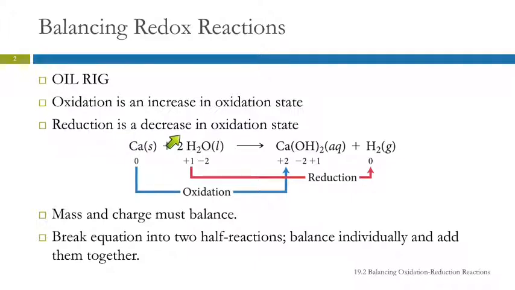Reduction is a decrease or a reduction in the oxidation state. The oxidation state will go down, become more negative if you're gaining electrons, right? Reduction is gain of electrons. Reduction is a decrease in the oxidation state. So they're stated differently, but they both mean the same thing. So we can look at an equation like this: calcium reacting with water to form calcium hydroxide and hydrogen gas.